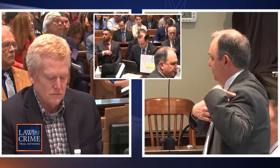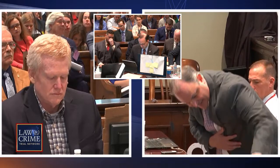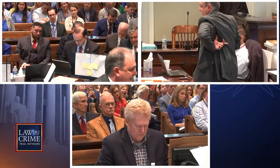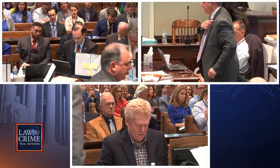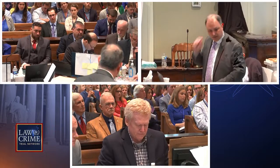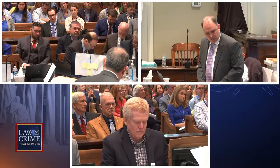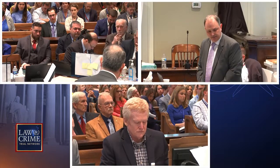So now we've moved over to the side, to the left, more of the left shoulder, and showing some of the left arm. And again, you see how the pellets are sort of dispersed and they're coming down. This is your shoulder blade, your scapula. And so it's even down to the level of the collarbone here and the shoulder blade. Is that consistent with a shot coming up and across the shoulder and into the neck, or is it consistent with something coming down? Well, again, with the totality of everything, this is absolutely going down. Okay.